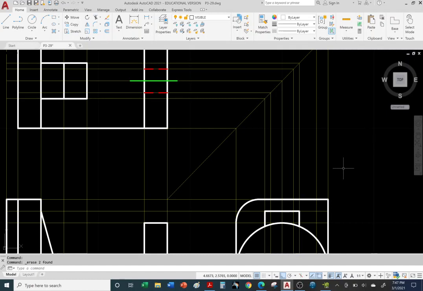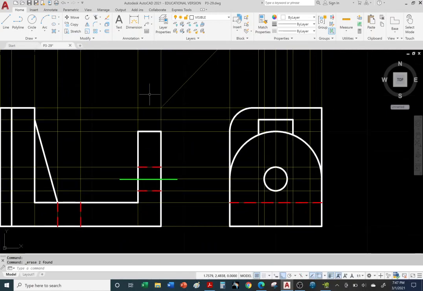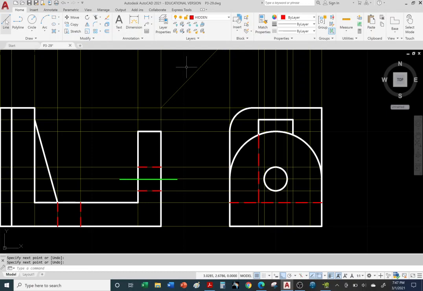All right, so we're not done yet. Again, this is a tough one, this right side view. The rest of it is pretty straightforward, but this right side view is a little bit more challenging. Okay, so now we got to draw the red hidden lines going down, right? So let's draw those red hidden lines. Red hidden layer. So line command. Okay, so from this intersection point at the arc, again, we can't see from here down to here. Okay, so the rib ends here. Click, right click, enter. And let's do the same thing for the other side.